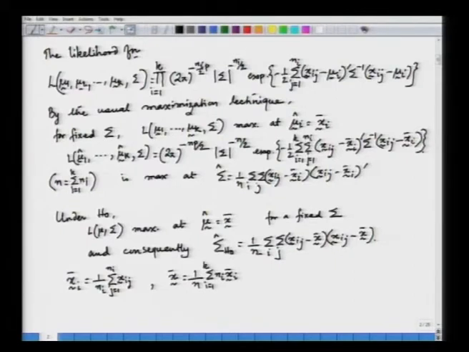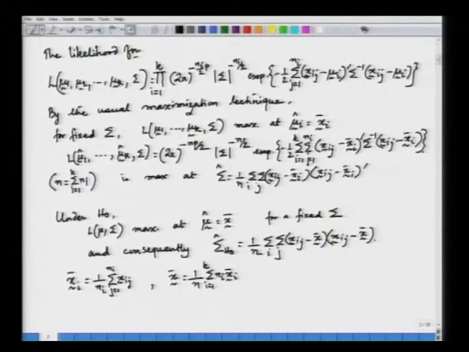So, we see that it is not really difficult to handle the likelihood function when we have k population means. If they are independent, we can simply consider the product of the likelihood functions for the ith populations and easily handle the maximum likelihood estimation for the parameters in the unrestricted case as well as in the restricted case. Okay. Next, we consider the prime factor of the likelihood ratio test principle, the thing around which the whole principle revolves, that is the likelihood ratio criterion, or the likelihood ratio test statistic.